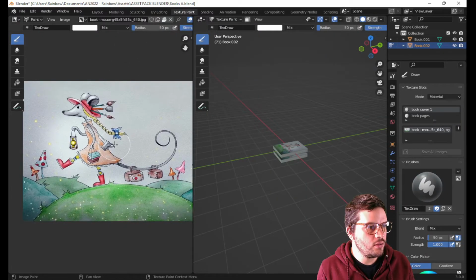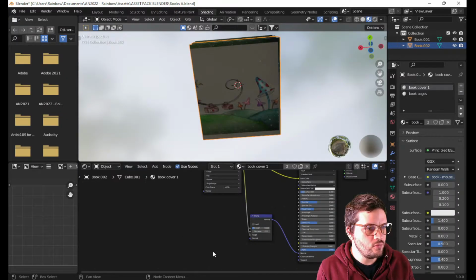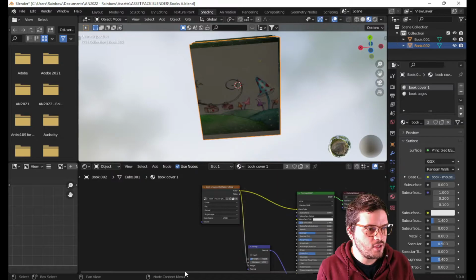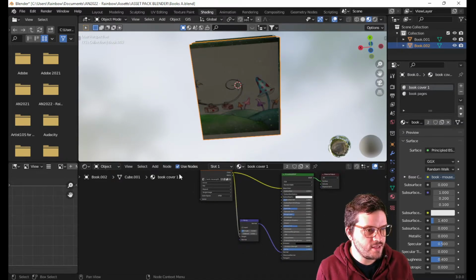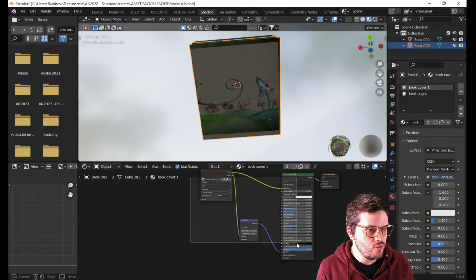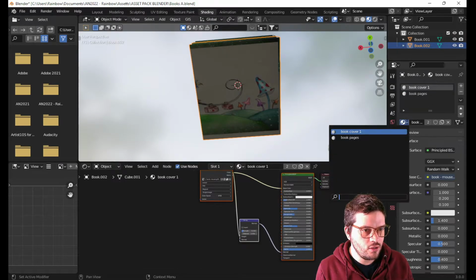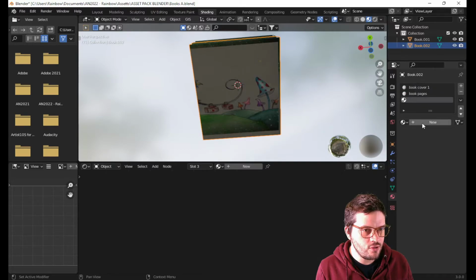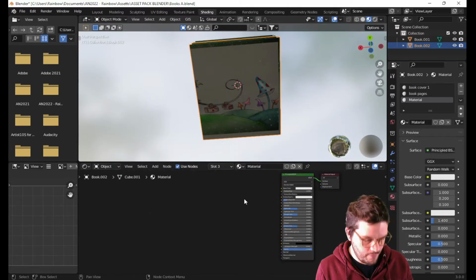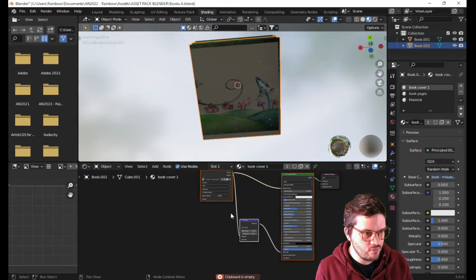Okay. So, first of all, we're going to need new materials. So we want the same stuff, but with a new book, right? So we want to create a new material, paste all this stuff here. Whatever, I don't know why it does that sometimes. It just doesn't want to connect any of the stuff I just did.